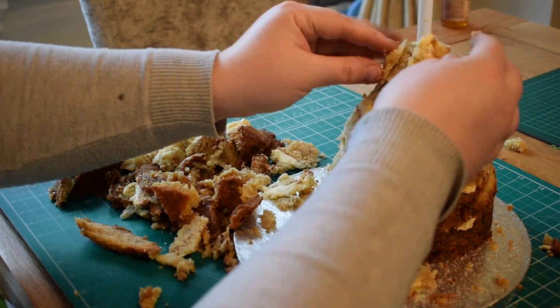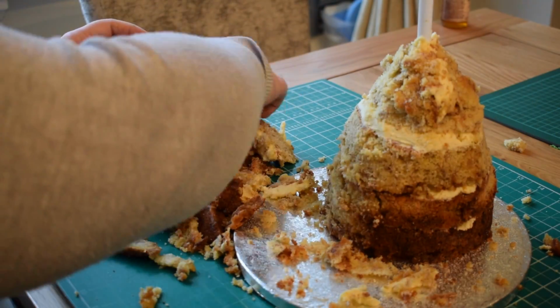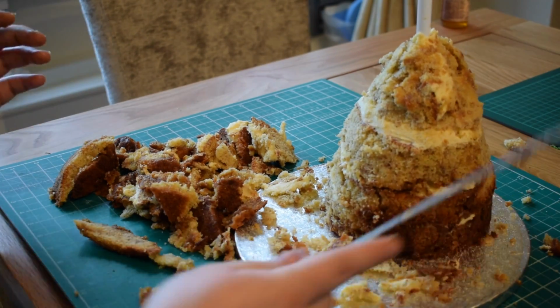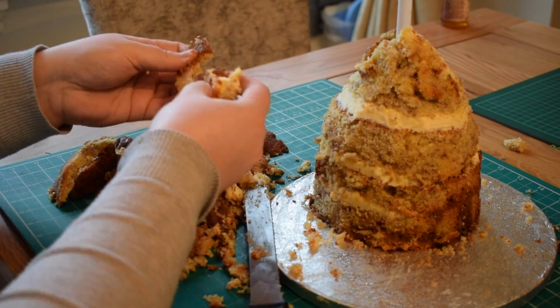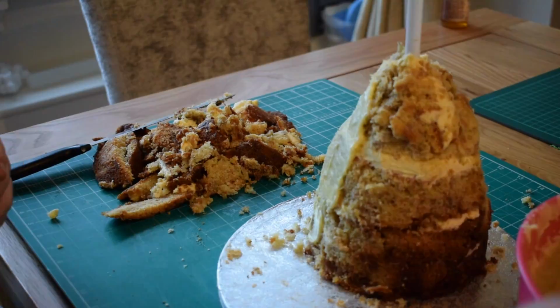So you can see there that I'm just adding some of the cake mix to the top, trying to get the bits from in the middle rather than the edges of the cake. And you're just going to stick that together. It'll hold because it's got buttercream in there. And carving the cake always works best when the cake's been frozen or refrigerated for a little bit.